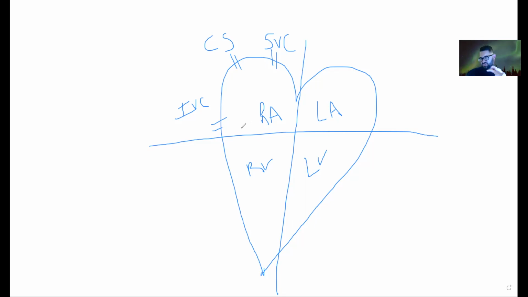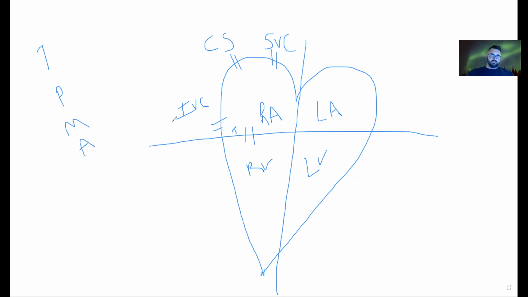Then the right atrium pushes it through a valve. You know what valves do? They prevent blood from flowing backwards the way it's not supposed to. That's what valves do. So the first valve of the heart is the tricuspid valve. Put a little T right there. All right. And after the tricuspid valve, then there's the pulmonic. I'm writing it over here for you.